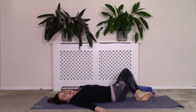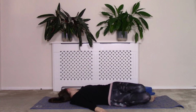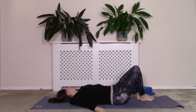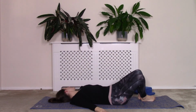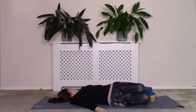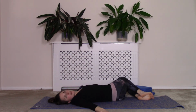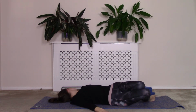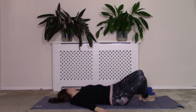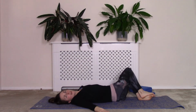Well done. Back up, drop the knees over, turning that head, opening out through that spine, lifting up, drop over, rotating other side. Well done. Drop those knees over, turning that head, lifting back up and over to that opposite side. Well done. So just rotating side to side from here, opening out through that back. Good. Drop down, rotating through and lifting up.